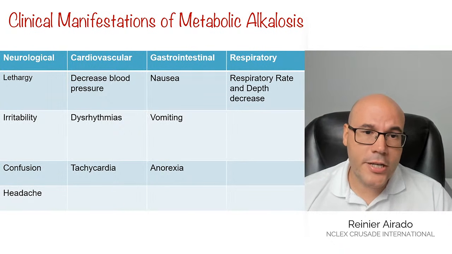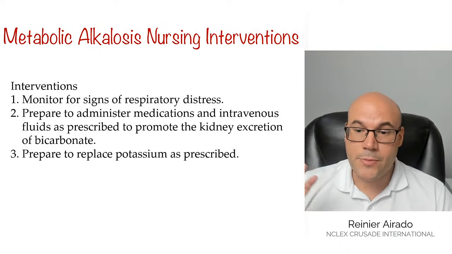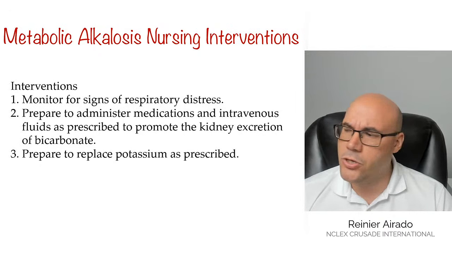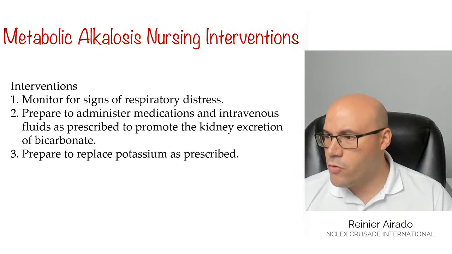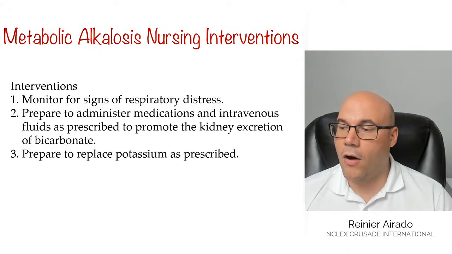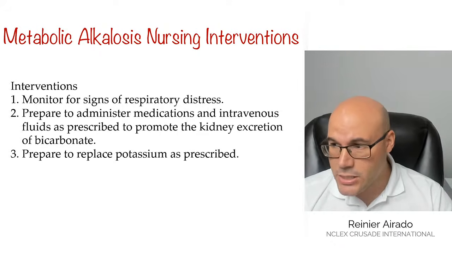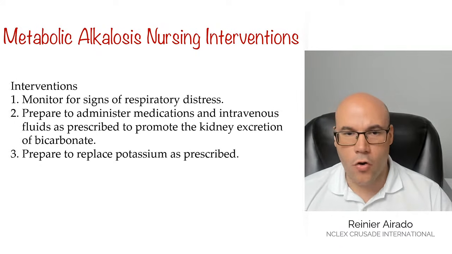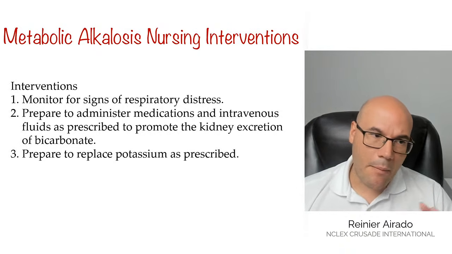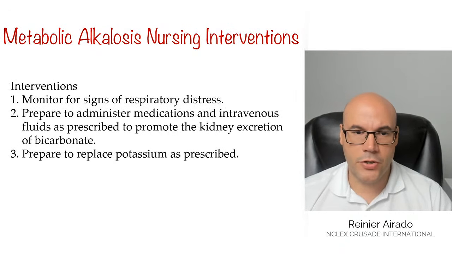Okay? What are some of the nursing interventions in a patient with metabolic alkalosis? We already talked about the clinical manifestations respiratory wise, so we definitely have to monitor for any signs of respiratory distress. We have to prepare to administer intravenous fluids and any medications prescribed to promote the excretion of bicarbonate. And of course, thinking of the dysrhythmias that could develop from the alkalosis, remember the exchange between hydrogen ions and potassium, and how we could need to administer or replace potassium. If you don't remember exactly why the patient with metabolic alkalosis might need potassium replacement, go back to the video that I did last week that explains that information very well.